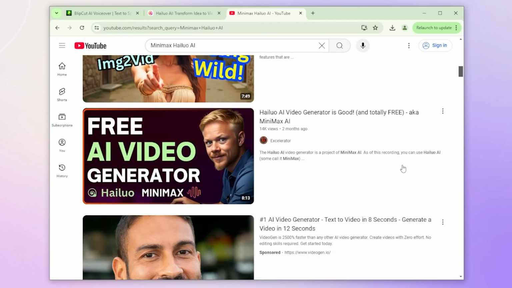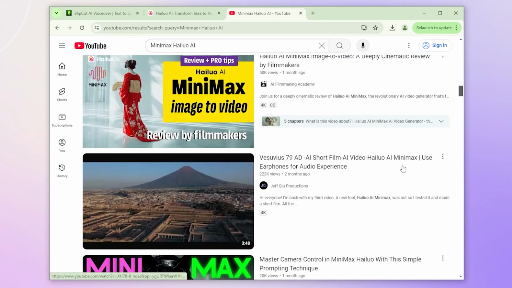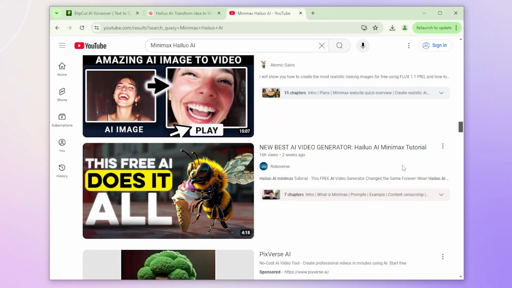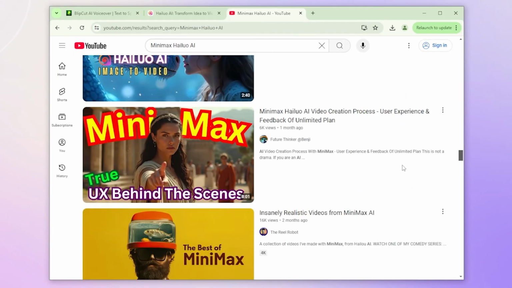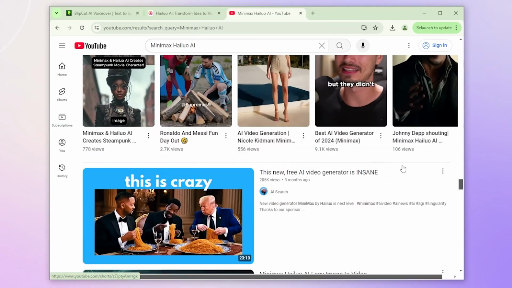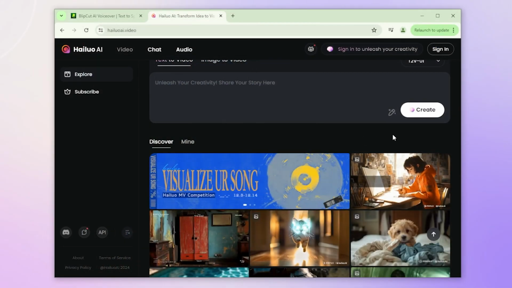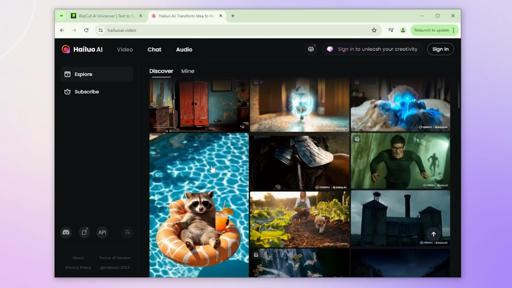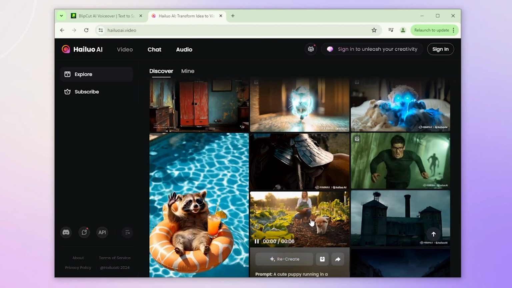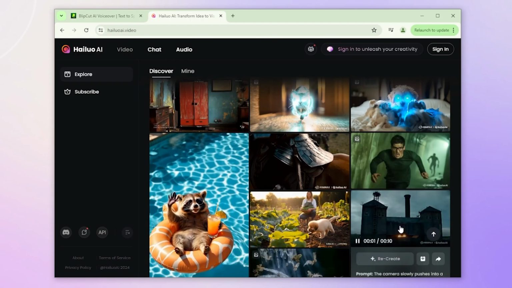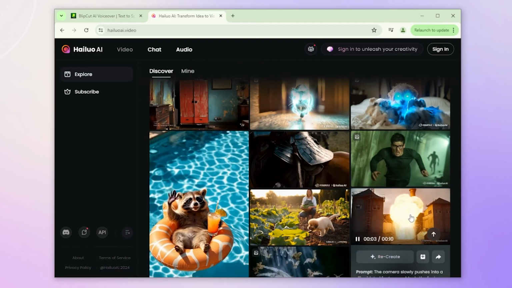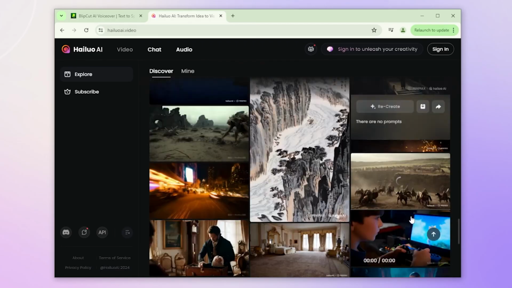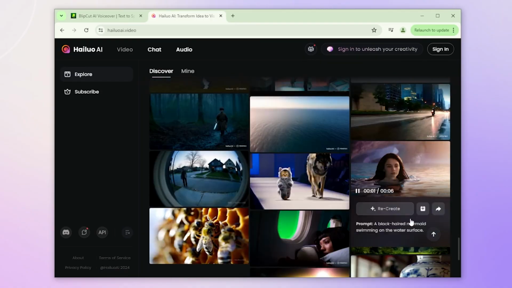Today let's discuss Minimax Hailuo AI, which has been a hot topic lately. It's not just another video editor, it's a complete content creation powerhouse, and the best part? It's 100% free! I've put the link below the video, so you can just click to generate the video. Whether it's an animation, vlog, or cute pet video, this powerful AI tool lets you craft stunning videos without spending a dime. Whether you're starting a YouTube channel or just creating content for fun, Minimax has you covered.